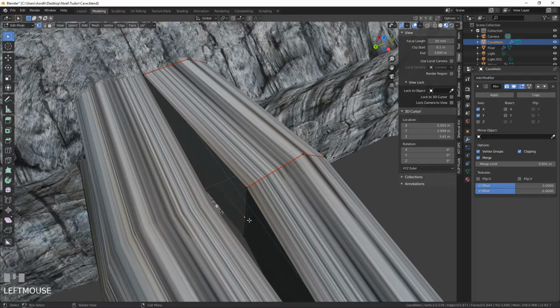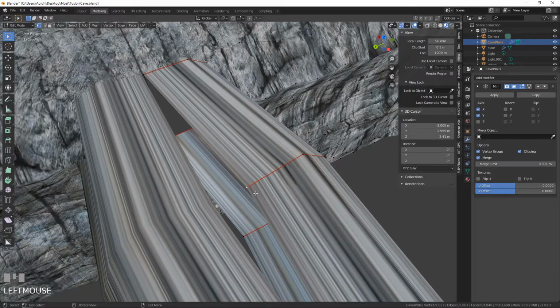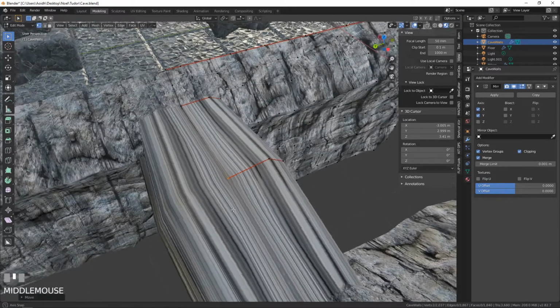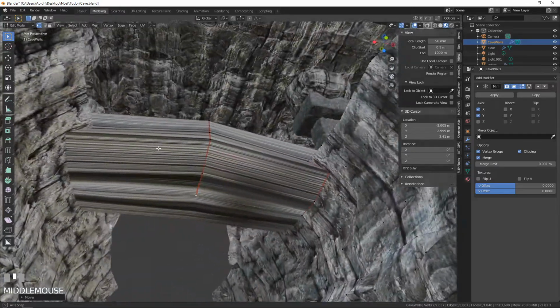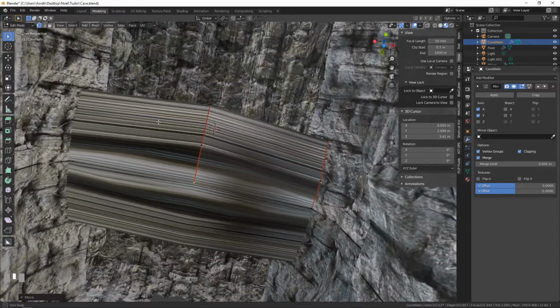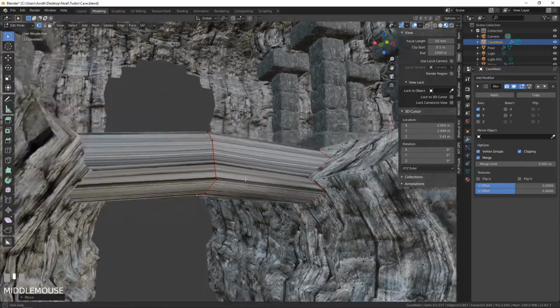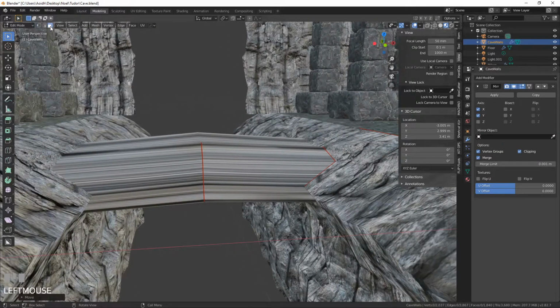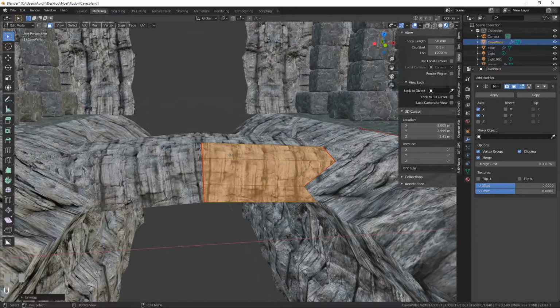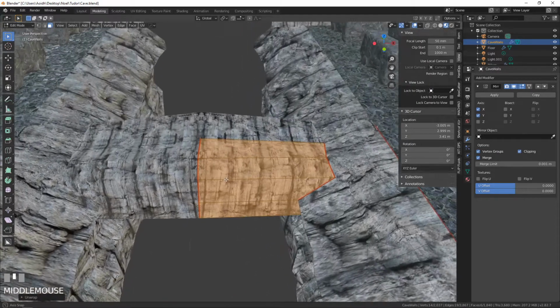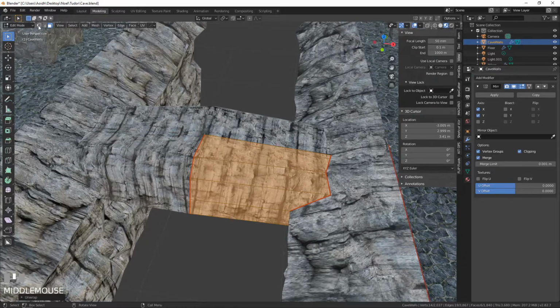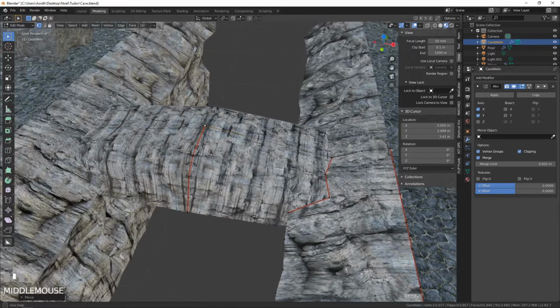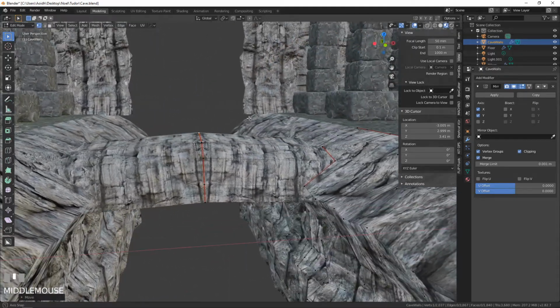And take that vert, I don't need that. I'm going to delete it and take both of them and go G Y, so they're joined up. So that's all fine. And so with face select, I can press L and it'll just select this bit, and I can go U unwrap, and then it'll have a projection into the UV editing window, and maybe we'll make that a little bit higher.